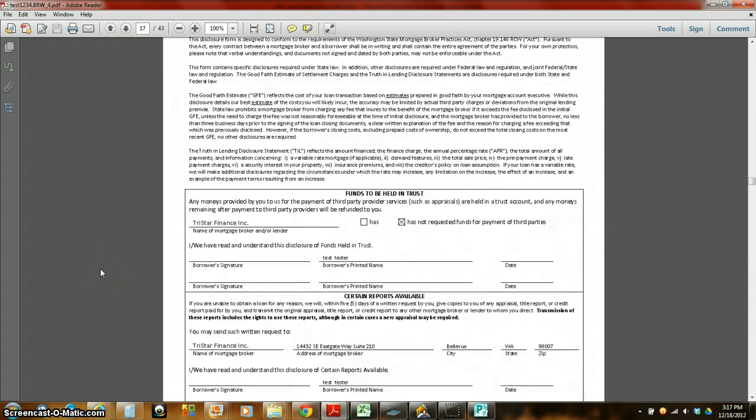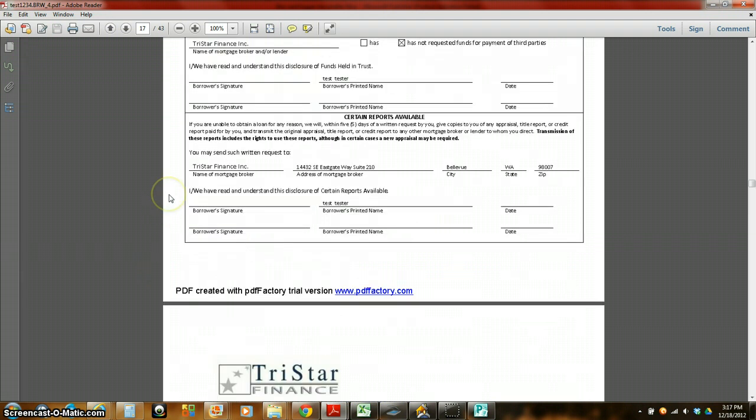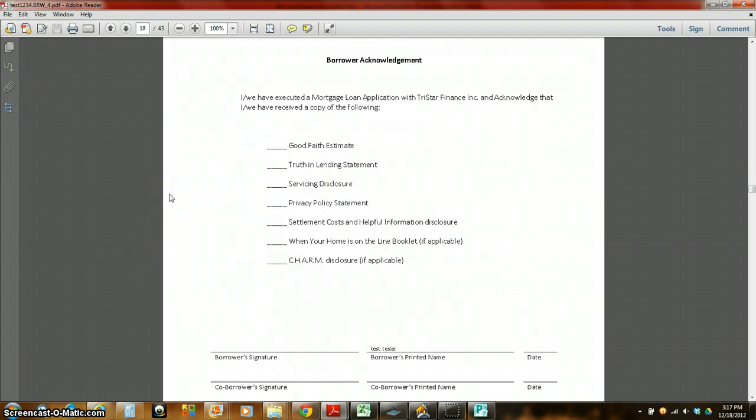And then here's just a thing about funds held in trust, which we do not do trust fund accounting, so we don't collect third-party fees from you. So you sign here, and this just says that you have certain reports available to you, like your appraisal, title, and credit report. By law, you can request them. I usually give them to you right up front anyhow.